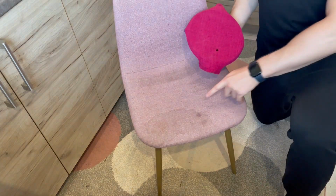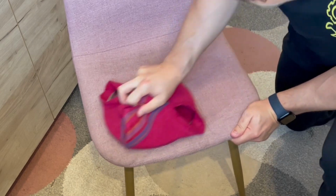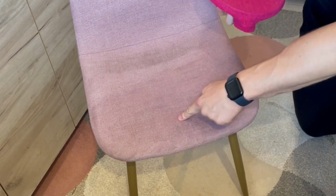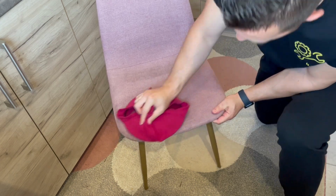Now let's take this chair and let's give it a good rub right here where we have this stain. As you can see, easily but surely this stain is going off from this chair. We are removing it.